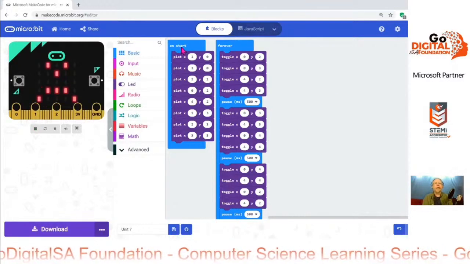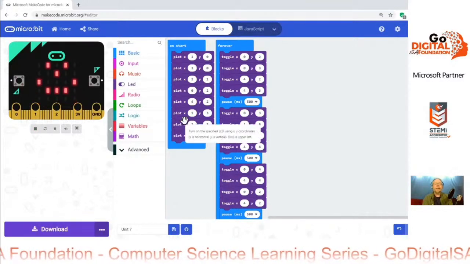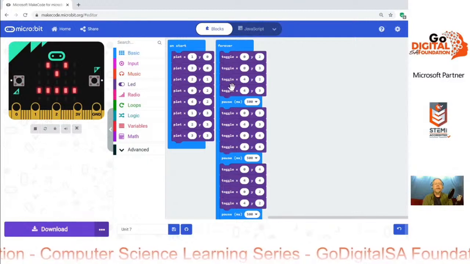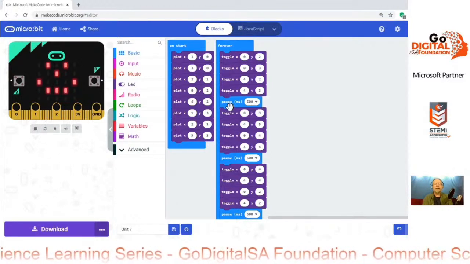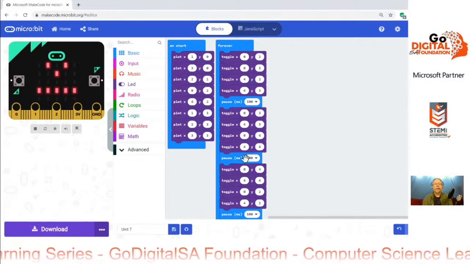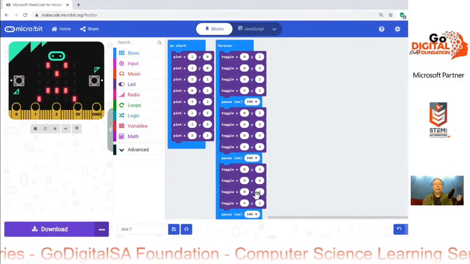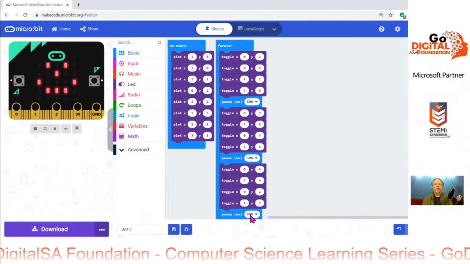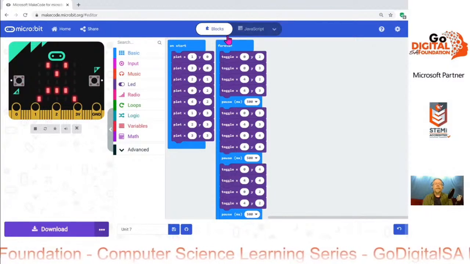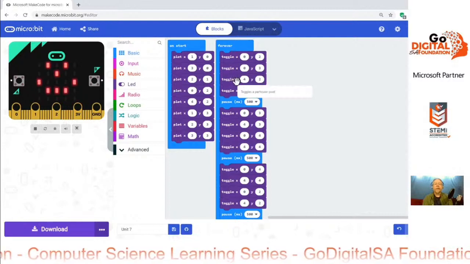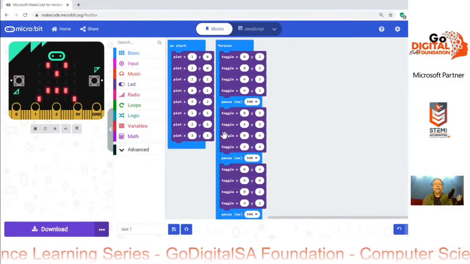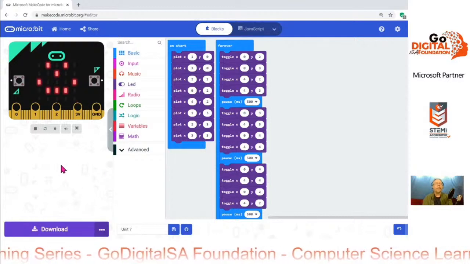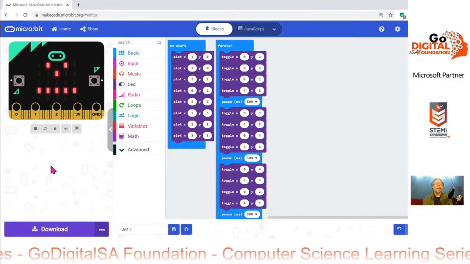Okay, so again, on start, it does a smiling face, then it turns it into a not smiling face and waits. Then it turns it into a frowning face and it waits. Then it turns it into a smiling face again and waits. So we're back with a smiling face. This forever loop will then change to not smiling, frowning, smiling, not smiling, frowning, smiling, and so on, forever. Okay, and you can see that.